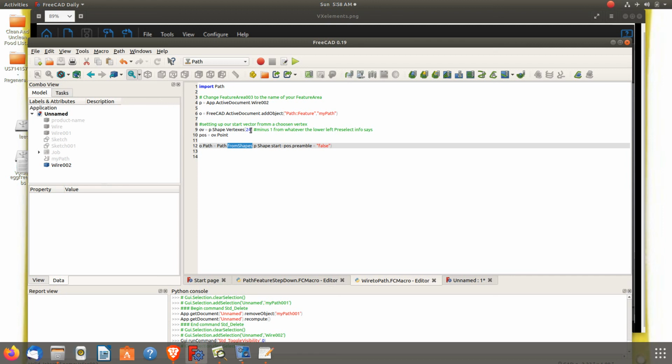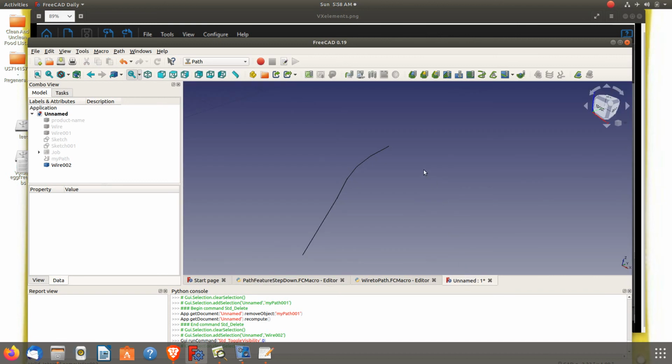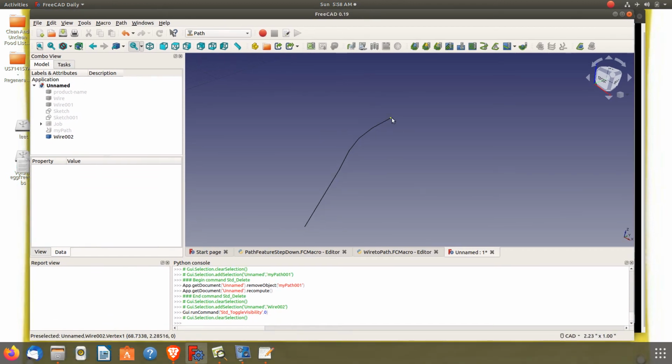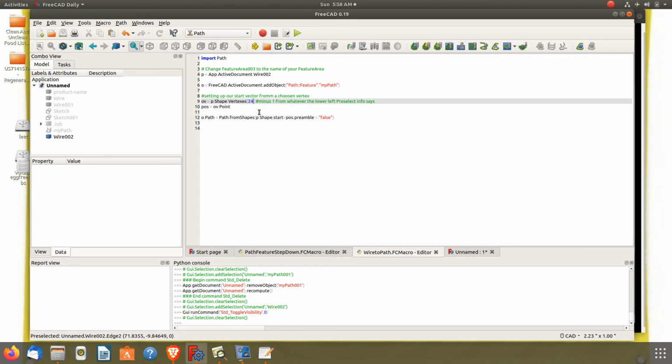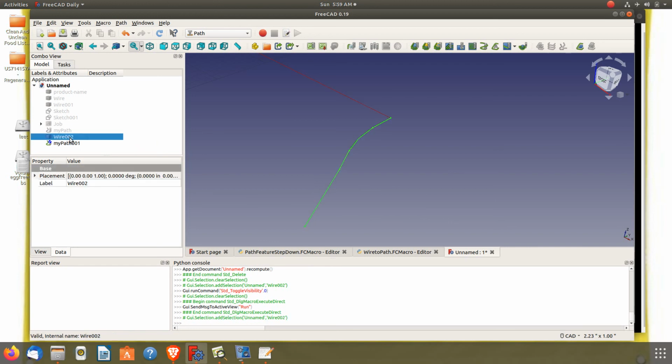Oh, it's this vertex setting. See, I told you I always forget about it. I want to start at vertex. It'd help if I could see the bottom there. I'm going to do vertex 1, so I'll set that to 0. Now hit play. I like that a lot. See, human error. Don't ever think it's the machine. It only does what you want it to do. Same toolpath I just created from shape.